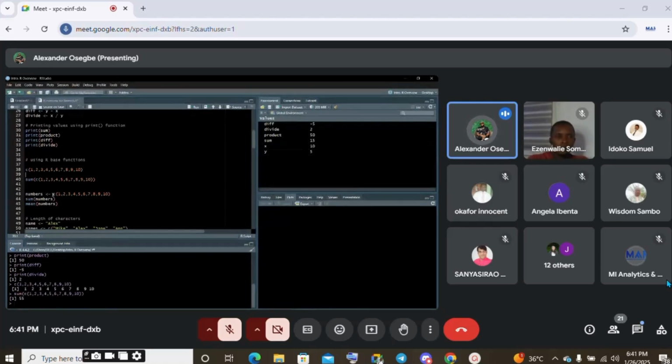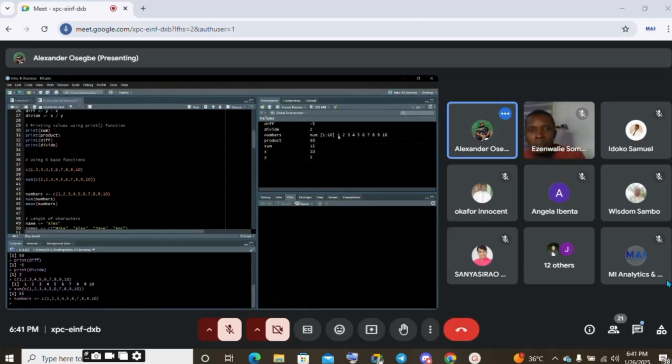So we're assigning it to a new variable or object called numbers. So when we run this, you can see it has appeared there automatically, showing us that yes, we have succeeded in assigning 1 to 10 to be numbers.